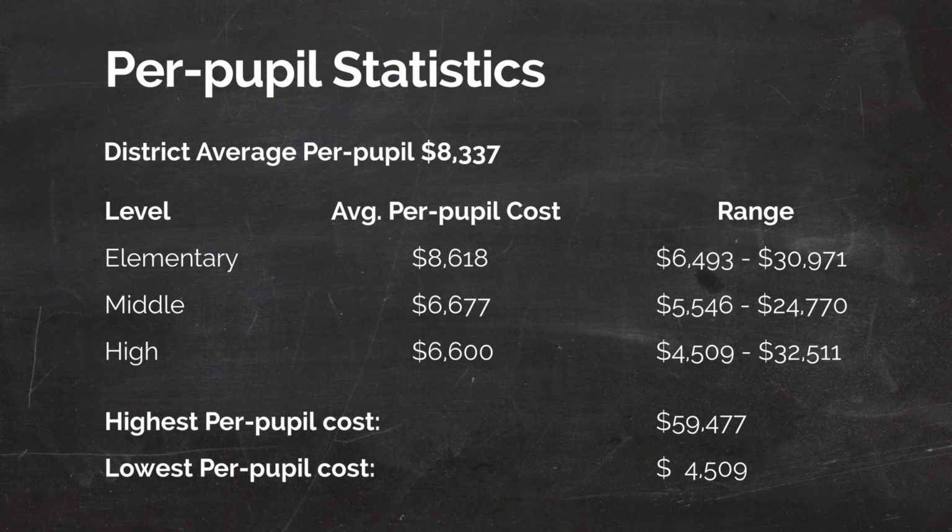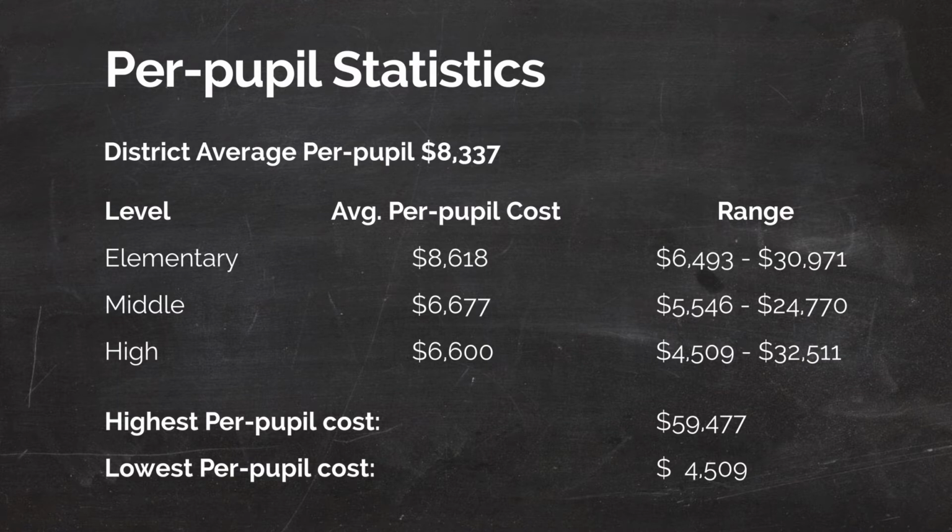That varies by the level of the school. So elementaries, middles, and high schools all have an average that's very different. Elementaries receive approximately $8,618 per pupil on average, middle schools $6,677, and high schools $6,600. But there's a wide variation of range in all of the schools within the Clark County School District as to what we're spending on a per pupil or per unit basis, which helps us in the finance office go in and review and make sure that we're equitably distributing funds.